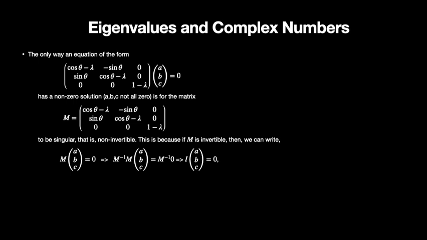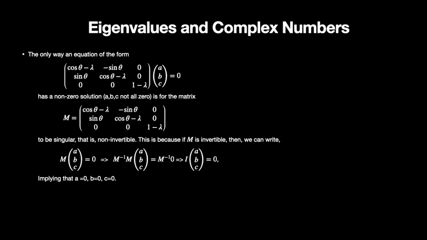But if that is the case, we know that M inverse times M is nothing but the identity, and if we have an equation of the form where that identity is operating on a column of the form ABC to give me 0, the only way this equation can be satisfied is for all of A, B, C to equal 0. But that would mean that the column vector we were looking for as an eigenvector of the rotation matrix about the z-axis by an angle theta, that column vector ABC, will have all entries 0, which is really just a very trivial solution, because that's no solution at all.